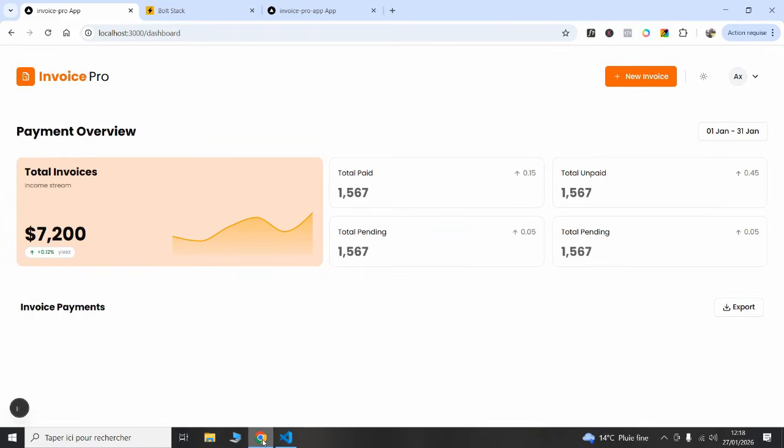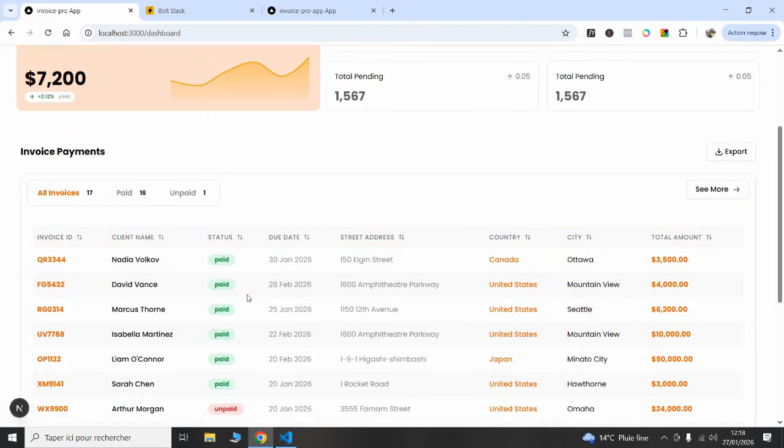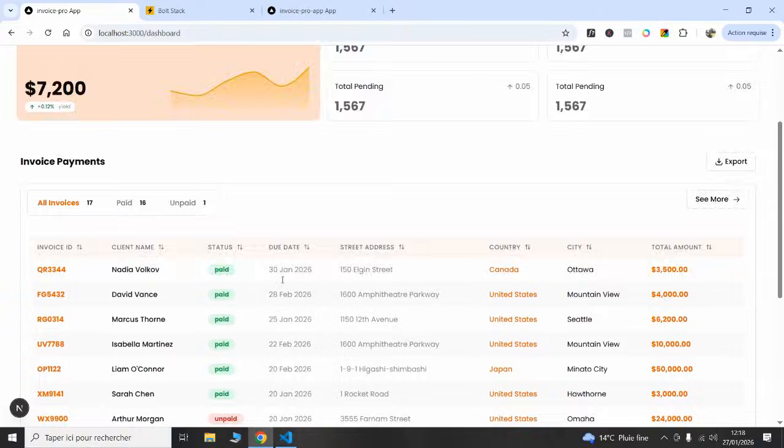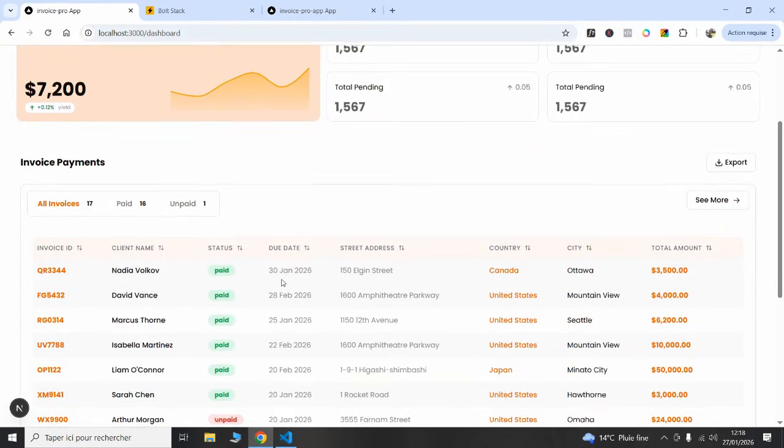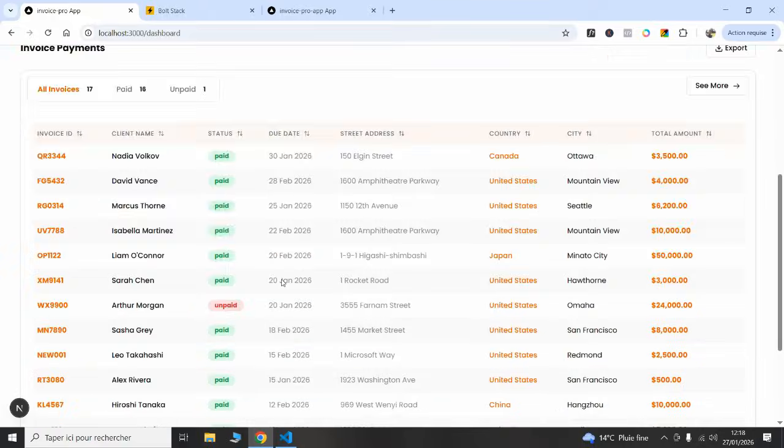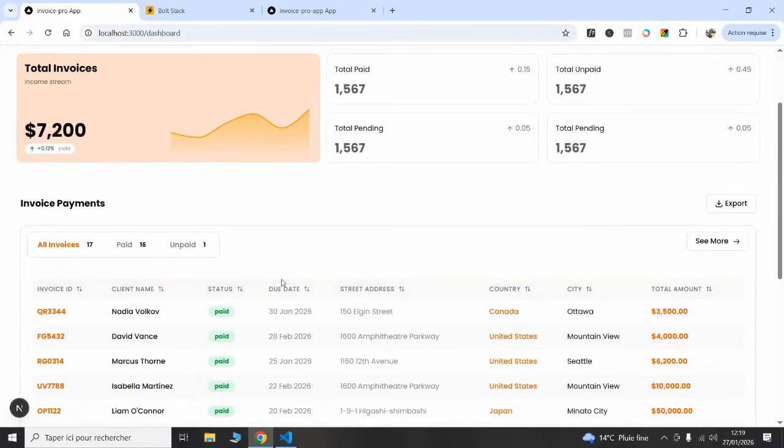If I save the file and then go back, hopefully we can see our table down here. As you can see, this is our table ready to be used, and we are going to show all the invoices. As you can see, everything is working fine.